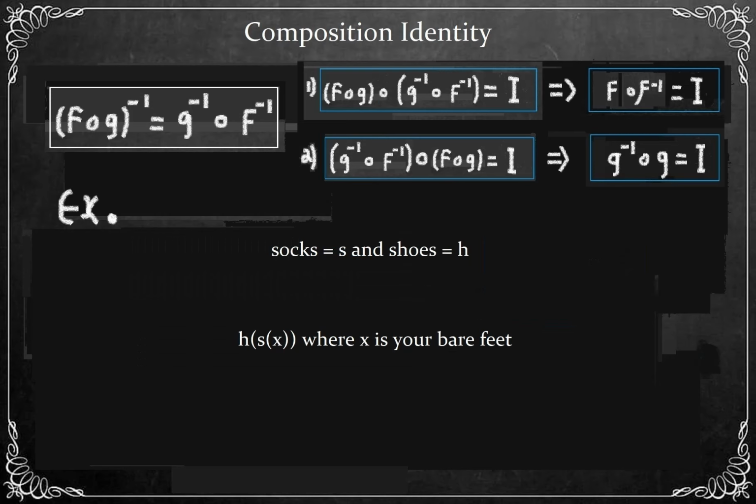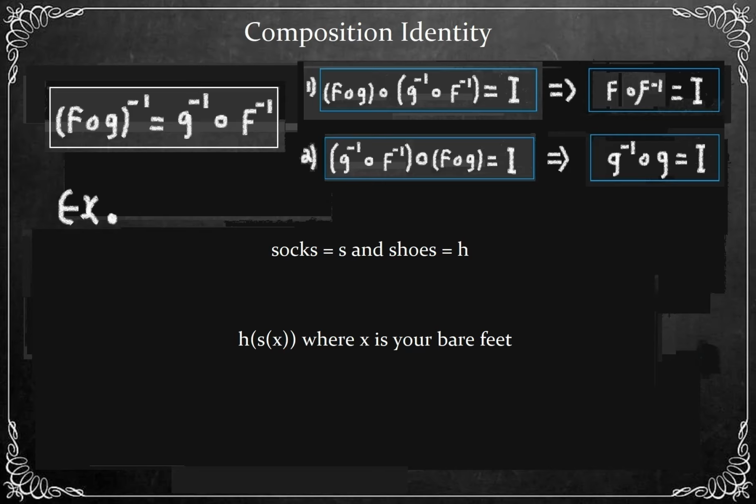The composite function identity is often illustrated by the socks and shoes analogy. To reverse a sequence of operations, you must undo each operation in the reverse order of how they were applied, like actually taking off our shoes and socks. We saw that before, but let's look at it differently. Let's test out the analogy, letting socks equal S and shoes equal H.